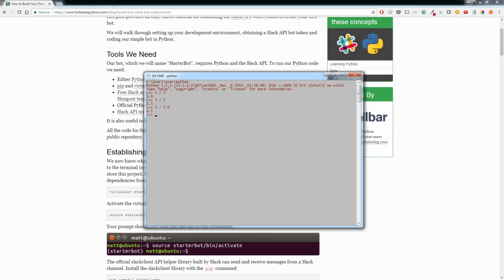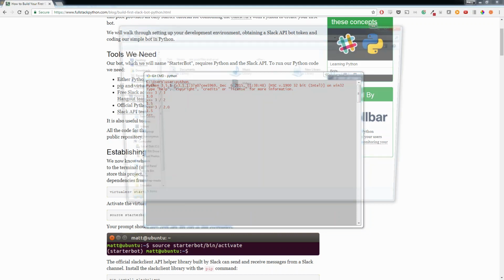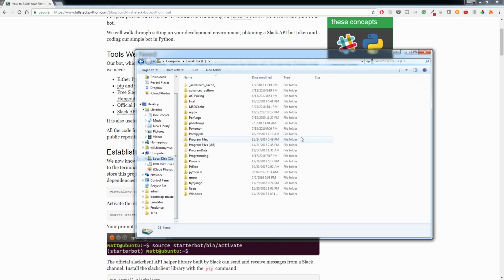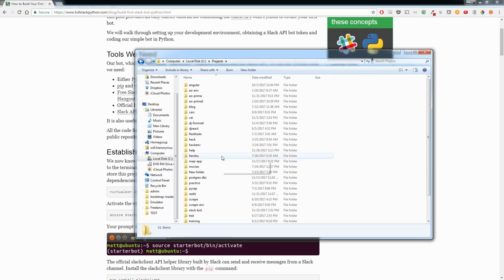So first things first, when you start a new project, the way I like to have this set up is, and I know this is a little bit different depending on whether you're on Windows or Mac or whatever, I have one folder set up, projects, in my C drive, that has all my different projects that I work on. That way everything starts with a new project folder. So we're going to call this, I already have a SlackBot, I have a Slack dashbot, so we're just going to call this SlackBot.